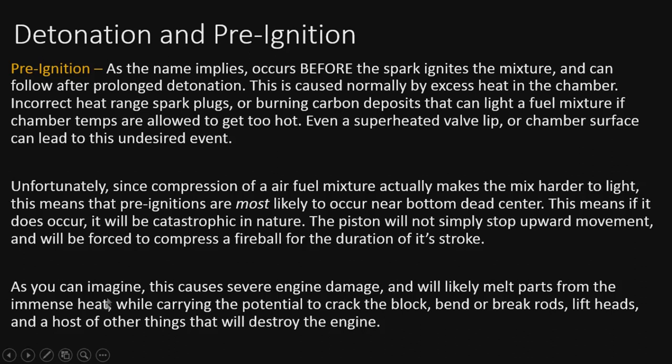Will likely melt parts from the immense heat, while carrying the potential to crack the block, bend, break rods, lift heads, and host other really undesirable things to have happen to your engine. You don't want to have these, you want to prevent these. These are the things to prevent, and what will absolutely destroy an engine in a matter of milliseconds.